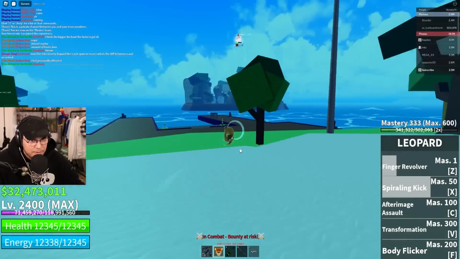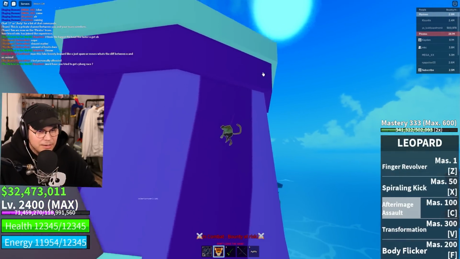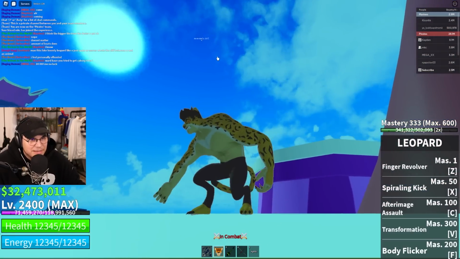Why can I not hit that one? I keep missing it. Wait, can he really fly? Wait, really? He can fly? Are you actually kidding me? Like, come on, he can fly? Oh, man! He's a dragon user! Okay, well, there's not really all that much I can do about that.